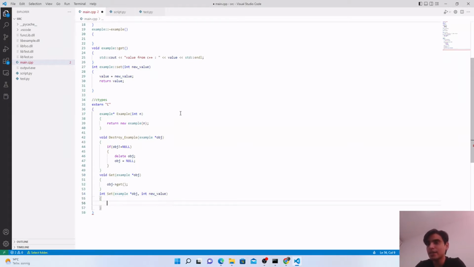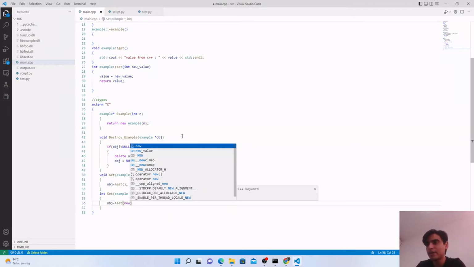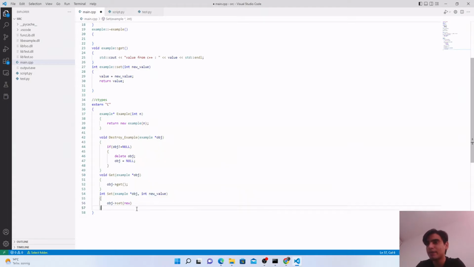And the next thing inside this, we need to call this method. For this, you need to type the object and call the method set. Inside this method, we need to pass one input argument, which is new value, and it is also returning integer type, so you can type return here. That's it. This is how you can build a C wrapper around your C++ class.